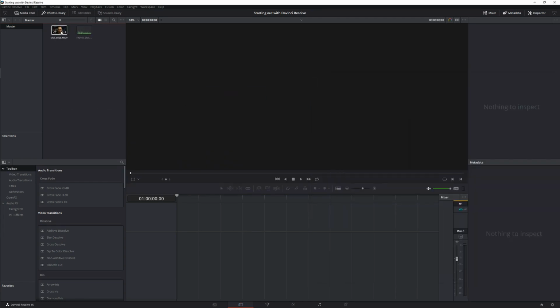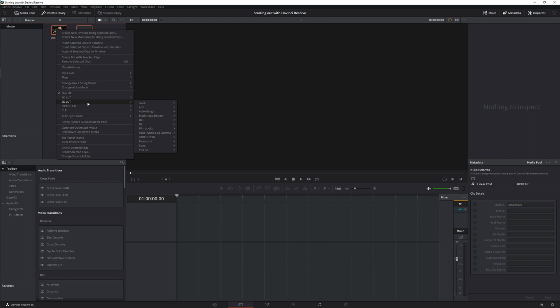So you might get a pop-up if you have recorded in a different frame rate, like 30 frames per second or 60 frames per second, because then the application wants to know what to do with it. Should it resample it to 24 frames or whatever? So the next thing we now have to do is, so we have these two clips.